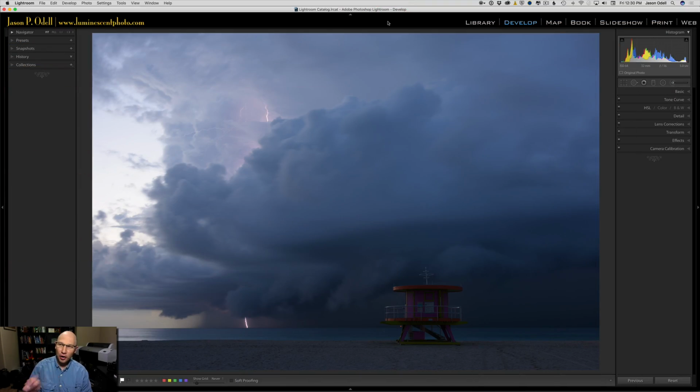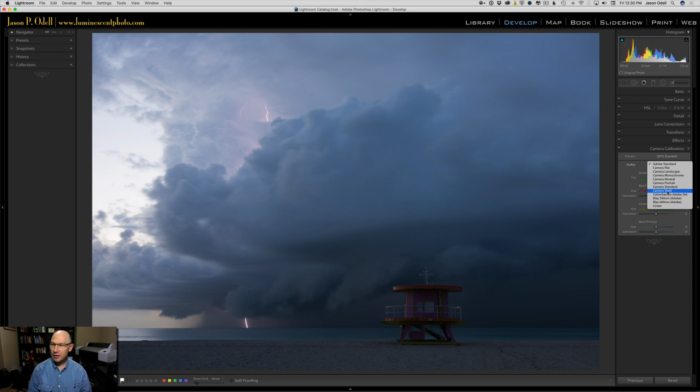Now, an often overlooked panel in Lightroom. So let's go over to Lightroom. An often overlooked panel in Lightroom is this one called the Camera Calibration panel. And most of the time, when you're working on a RAW file, if you haven't changed anything, it's going to be set to something called Adobe Standard Profile. So if you look right down here under Profile, it says Adobe Standard.